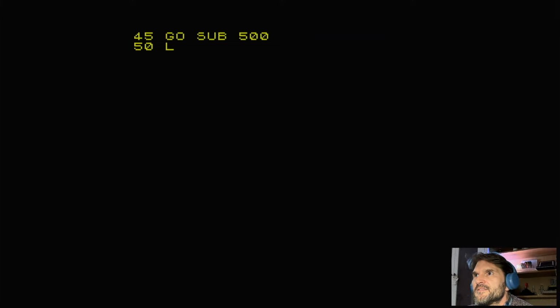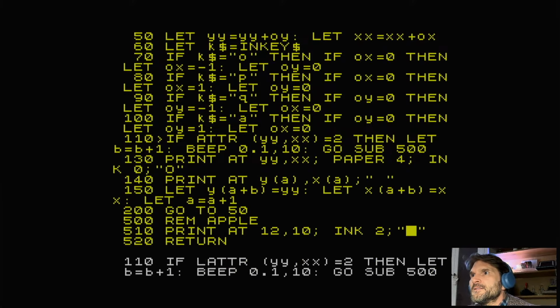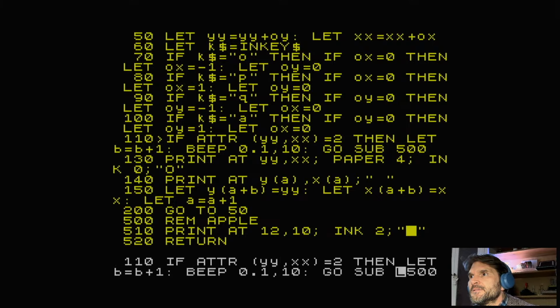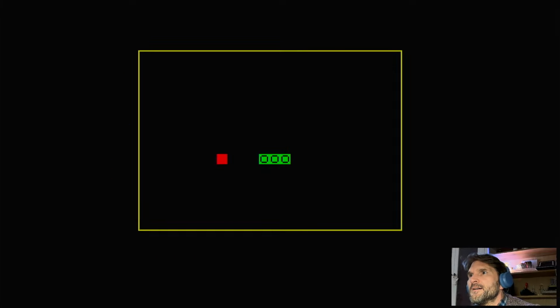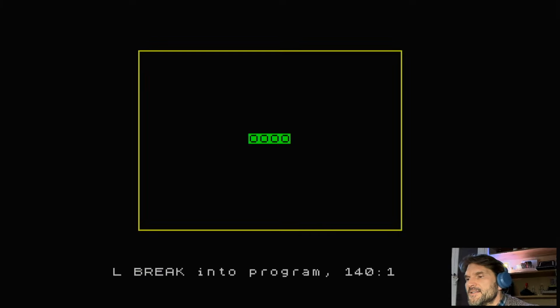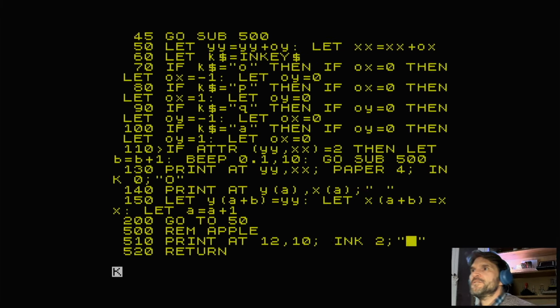Well, let's see if it works. Yes. Although it didn't print it back up, did it? But it's grown. The snake has grown, so it's working. Why didn't it print it back up? Should have printed the apple back up. You know why, don't you? It's because it's printing back in the same position and the snake's deleting it straight away. But it is growing. It started off with 3. We've now got 4, so it is working.